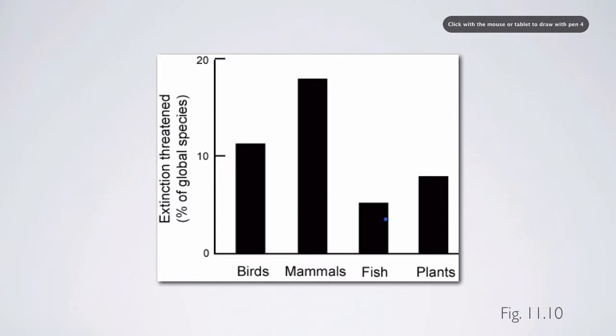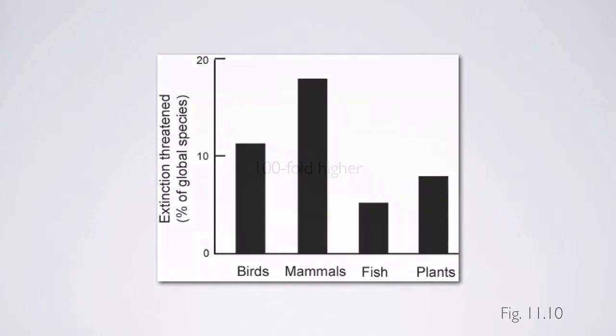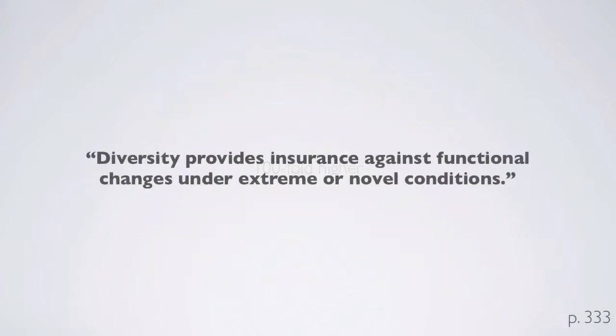the absence of some of these species might have disproportionate effects, and we don't necessarily know what the role of some of these plants, fish, mammals, or birds is in ecosystem function. These rates of extinction are 100 times higher than before humans. The loss of these species may not have much of an impact, but it also might have a large impact.